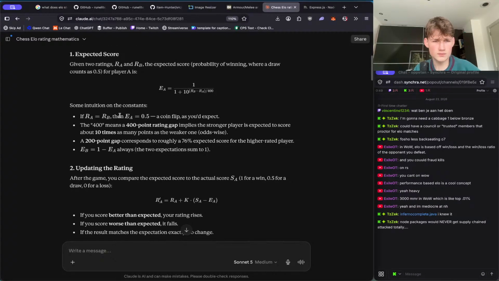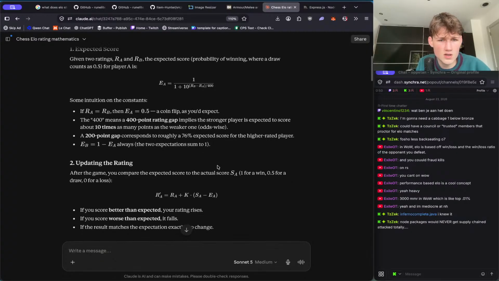And then 400 means a 400 point rating that applies to stronger players. I'm not sure what the 400 means here. It's kind of unclear.